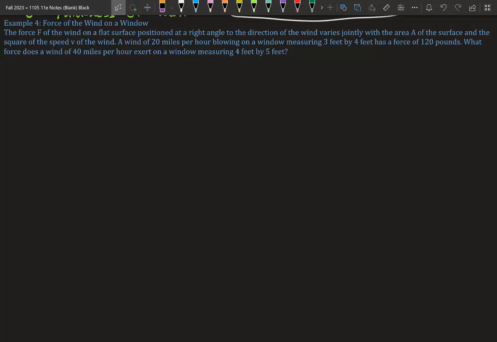All right, again, because we have numbers and variables here, we need to identify things and bring them out. So we have this key phrase, varies jointly. Varies jointly means we could have division, we could have multiplication. Let's just see what happens. So our first variable we see is the force of the wind. Then it varies jointly, that could be multiplication or division. We just have to keep reading.